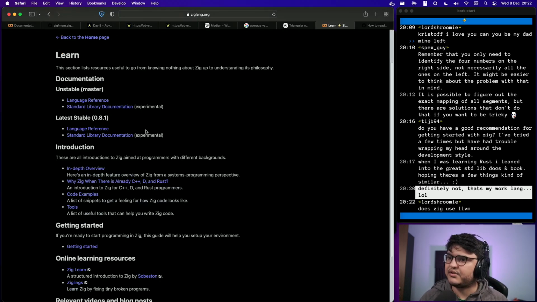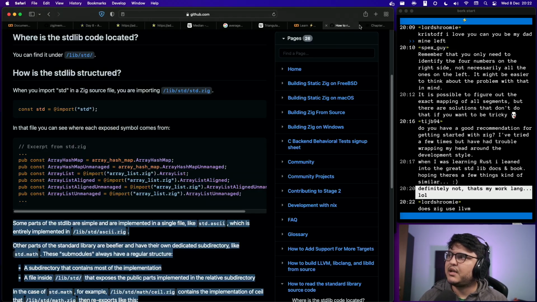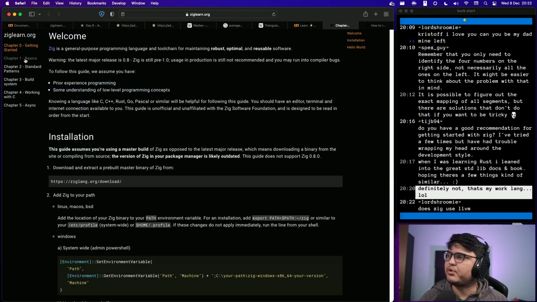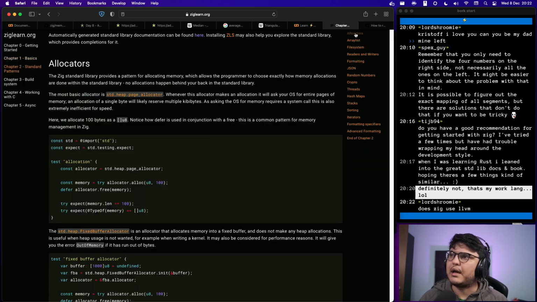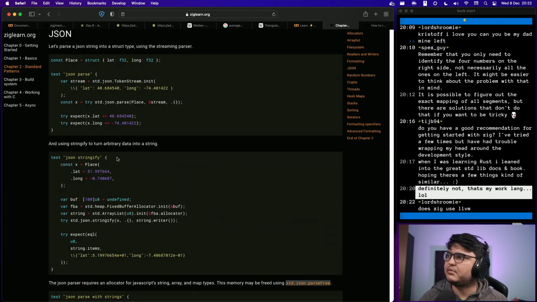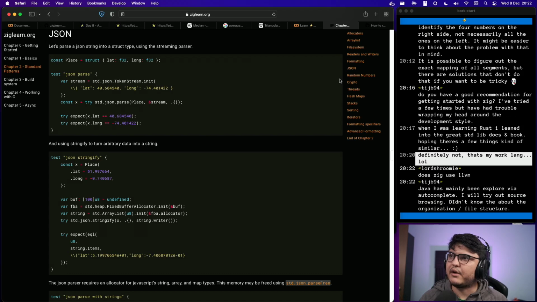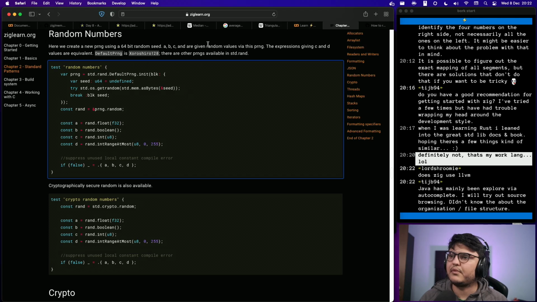So another resource that helps you do this is Ziglearn, online learning resources. Ziglearn is the closest thing to a Zig book that we have right now. So if you want a discursive introduction that tells you how to do things, like standard patterns: how do I do allocators? How do I access the file system? How do I do formatting? How do I read and write JSON? How do you do random numbers? This is basically going to give you a use case based overview of the language.